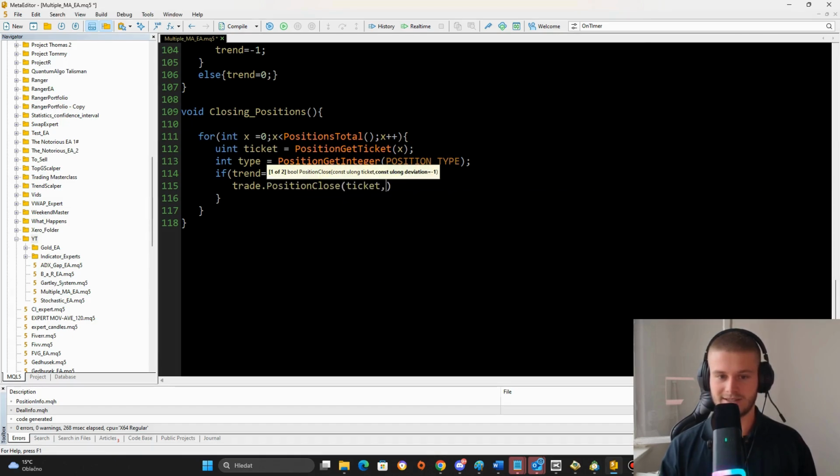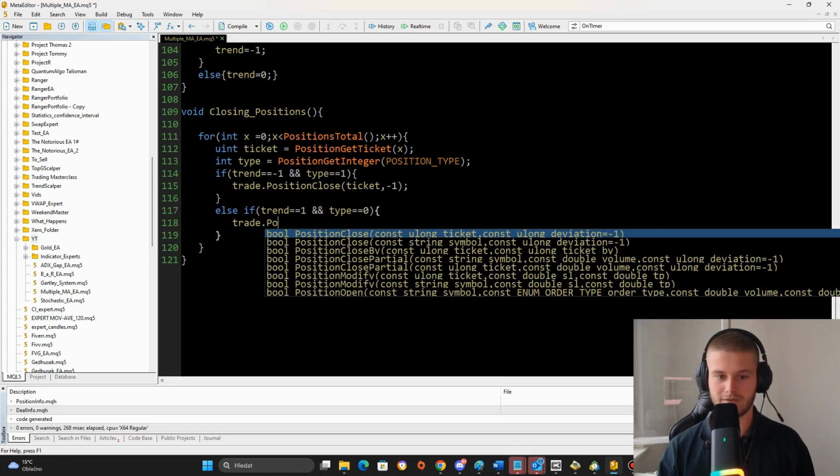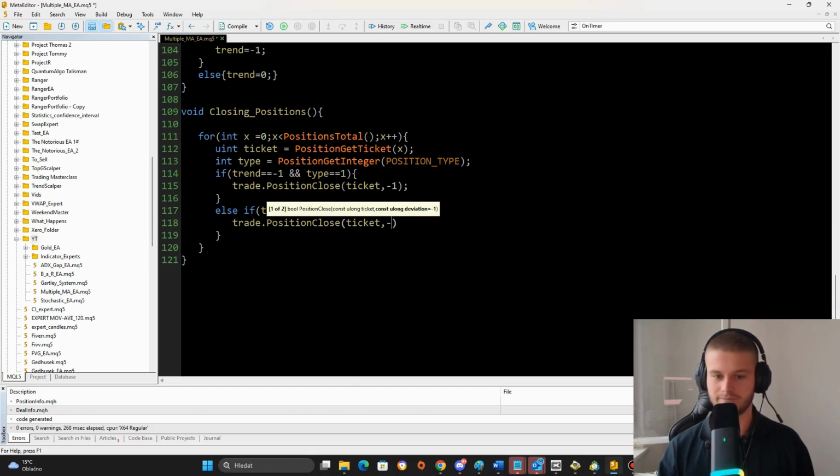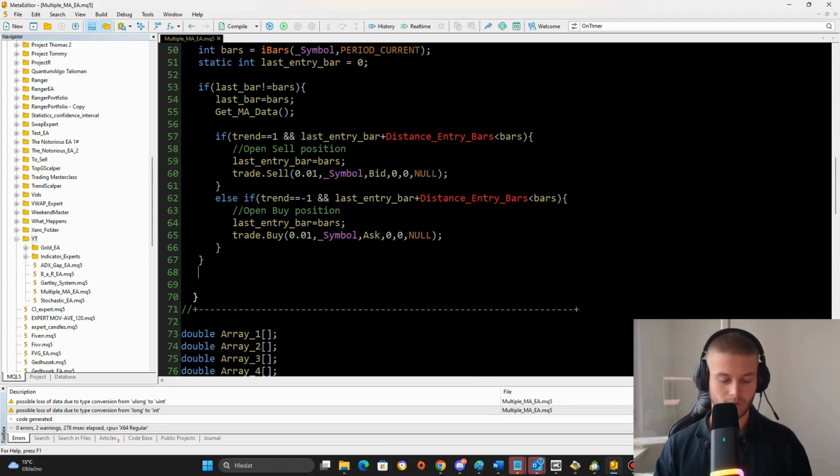Position close for the ticket and -1 for deviation. And else if trend is equal to 1 and type is equal to 0, so this is basically me doing the same thing for the buy positions, then we do it like this. So I guess this is a very simple way of handling this, but it should work.